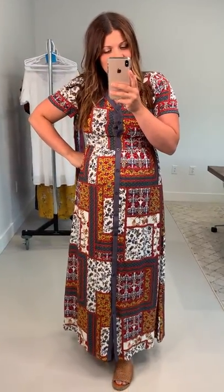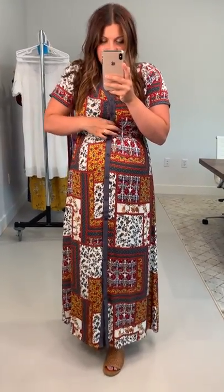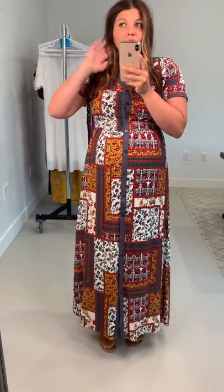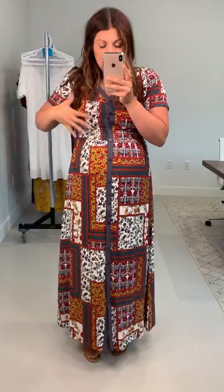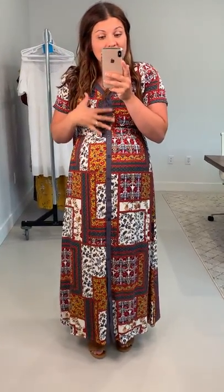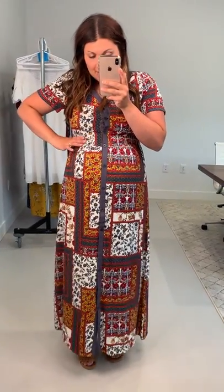Because I have zero shame anymore, I am going to continue on with the try-on of this dress even though I clearly could use some extra room up top. I am wearing a size large right now, which is the largest size that this dress comes in. I am really broad-shouldered and being pregnant, my shoulders have gotten broader and that's caused a lot of issues through my chest area for anything that buttons, which is okay.